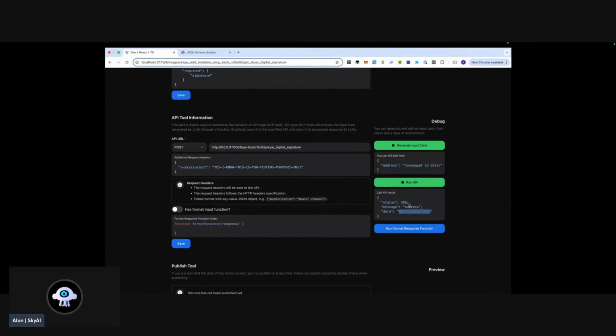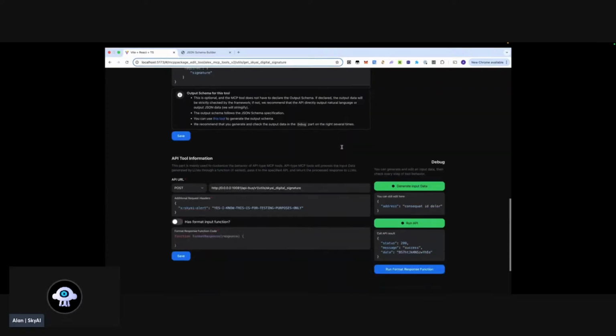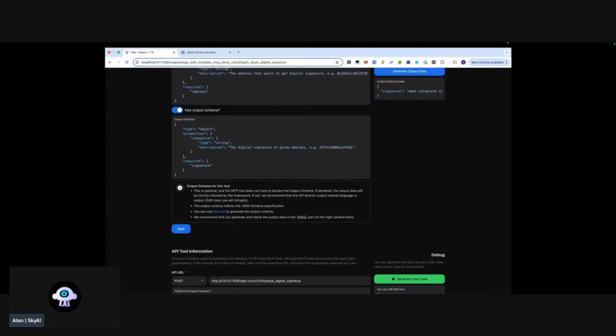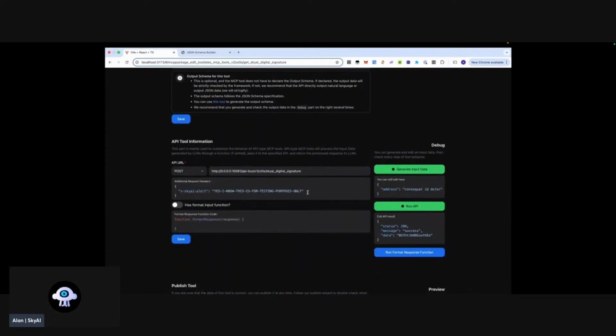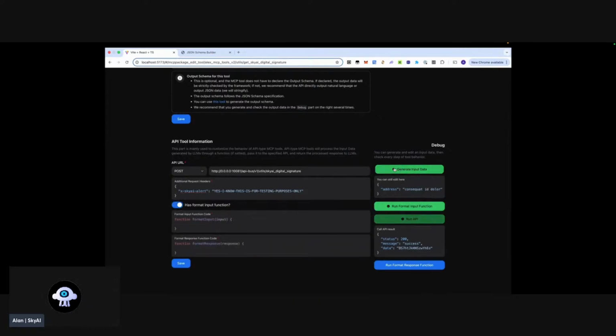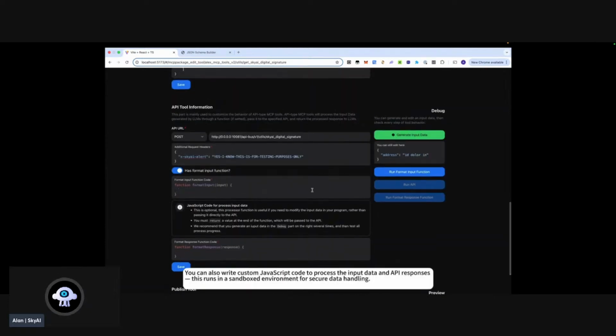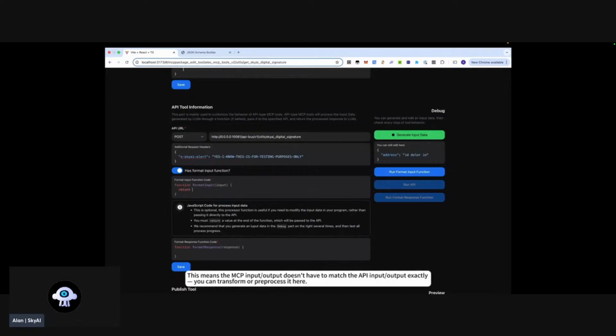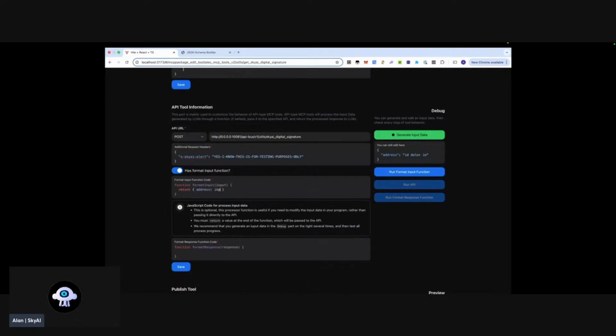So you run your API as a demo, and then you get a certain data. For this, we just put back to this. And then the formatting of the input functions, right? So if you have your input functions properly, before any process, if you want to pre-process some of your input functions, you can also write it here. Some scripting can be written, for example, return address, input address, and then in some index properly 0, something like that. So that's for debugging of your input data as well.